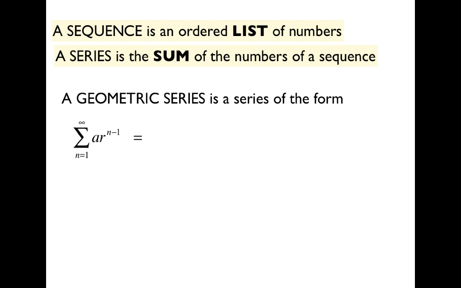Okay, so you see that? a is a constant, like a coefficient. r is also a constant. a and r are just some numbers. And then we're going to do a r to the n minus 1. That's going to be our sequence, and we're going to add all those up. So when you see that, you think what? Can you write out what this thing is equal to?